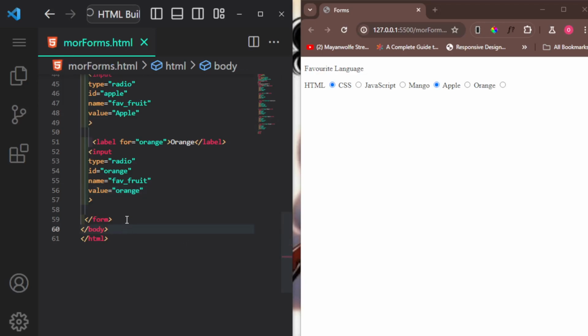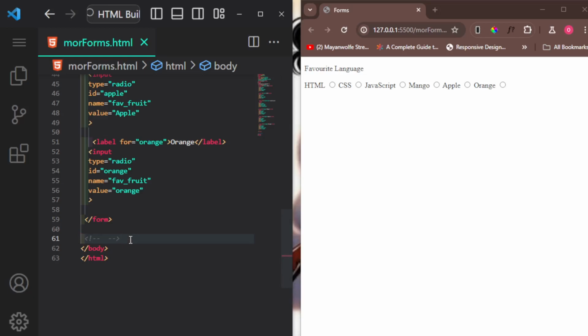I'm going to go on to another type of input tag, which is checkboxes. Now, one thing I must say is that in HTML, you can have comments in your code. This comment will not display in your browser. Comments are just for communication between programmers, which won't show in the browser.